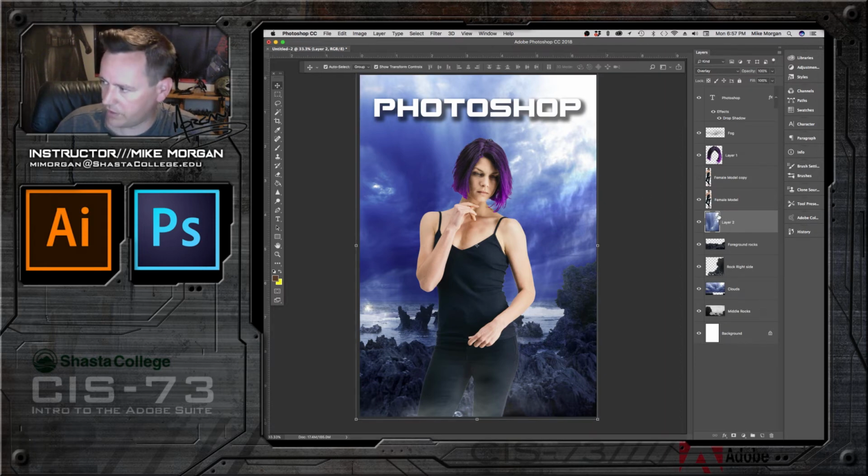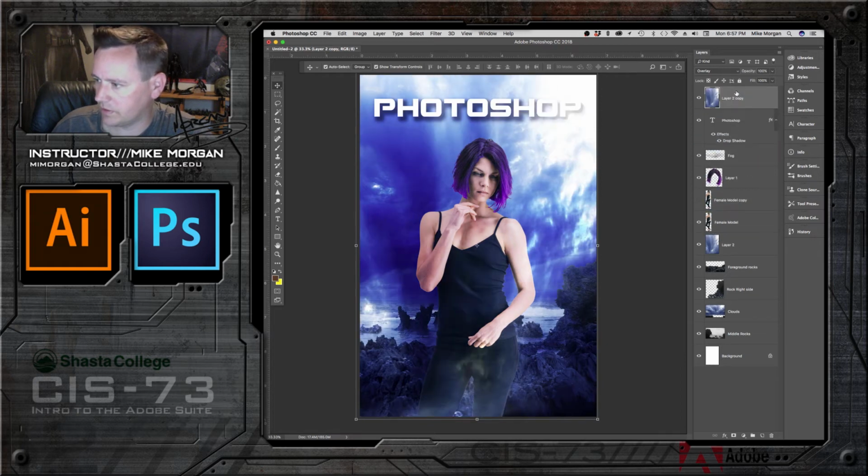And then I might even do that again over her, but make the one over her less opacity. Let's do it over the text too. See how that really kind of brings it together, and let's change it from overlay to like soft light, hard light.